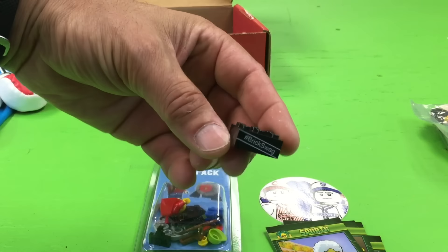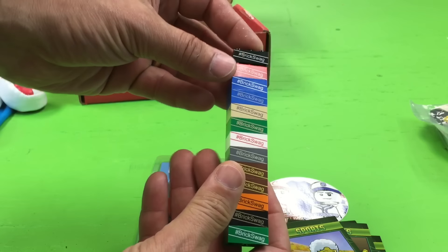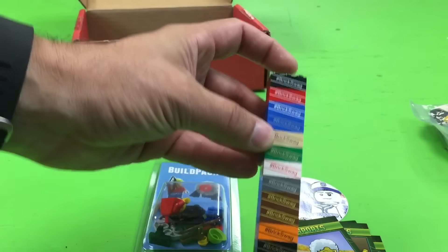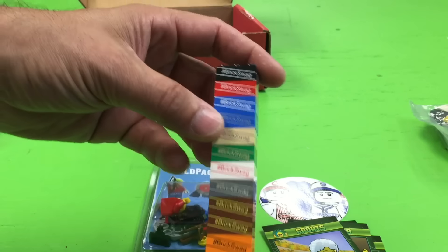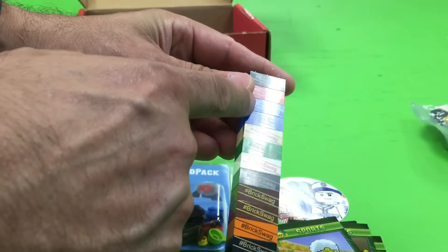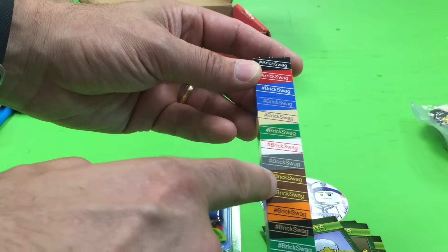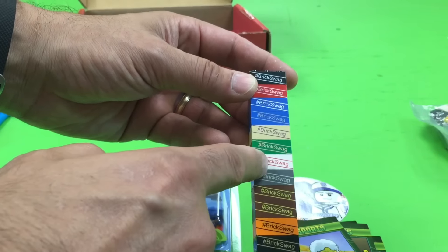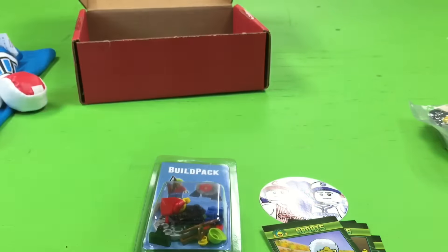And then there's the bricks. I've lost some of mine, but these add to my collection of BrickSwag two-by-threes. I got a few of them I've misplaced. Remember, they do different colors on the printing if it's the same color brick. I think the white and red one's a favorite. Those two were the same. I got some other ones somewhere — I got to find them.